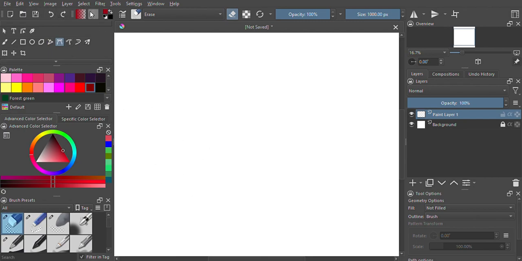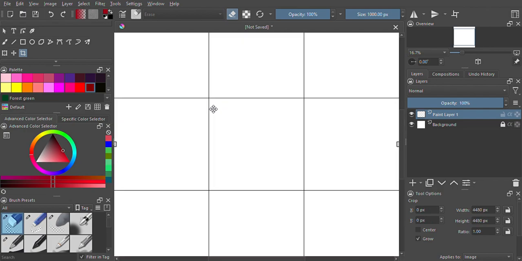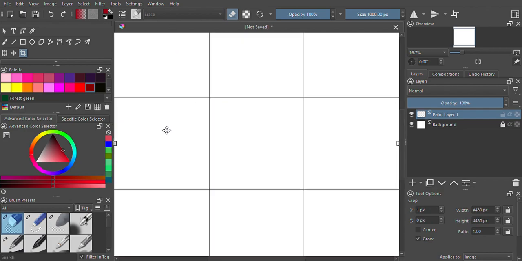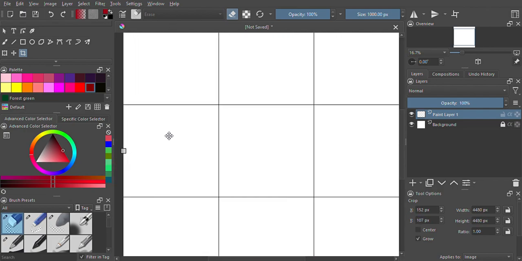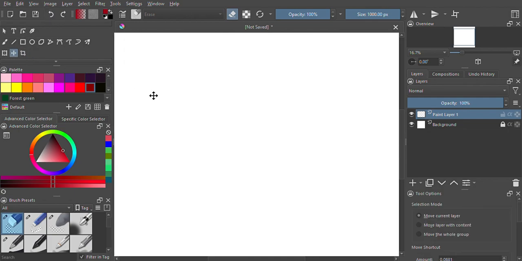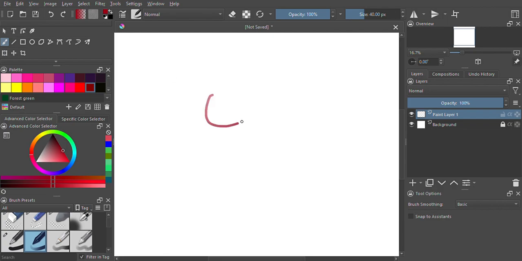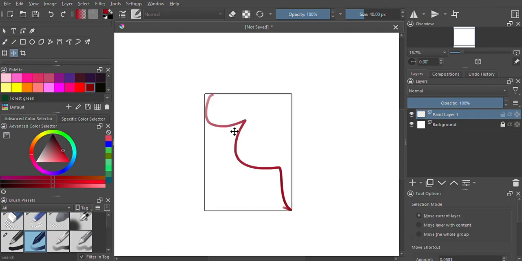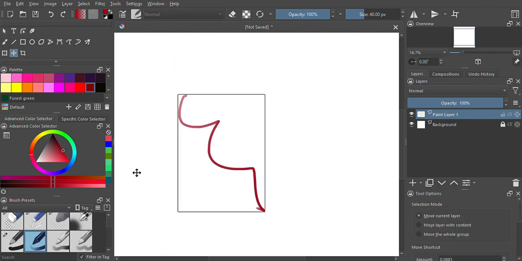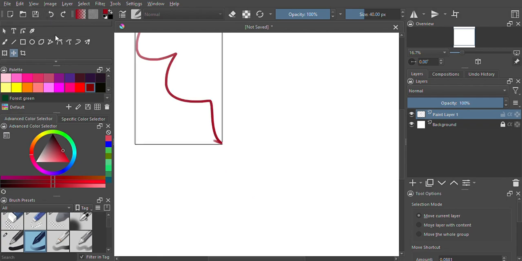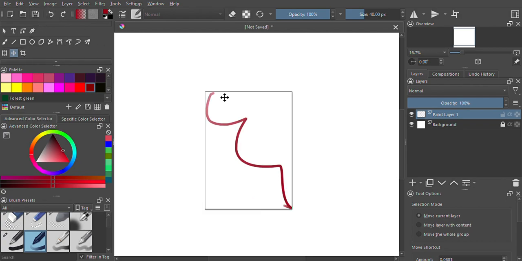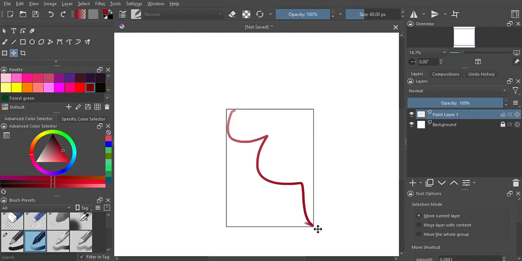You can connect here, you can create a grid to move the grid. You can select here, if you draw something, you can select it and move your drawing. You can even shrink it. You can get the corner.